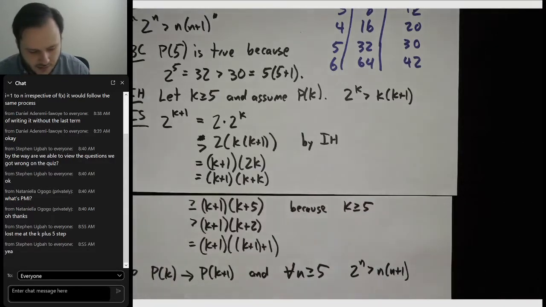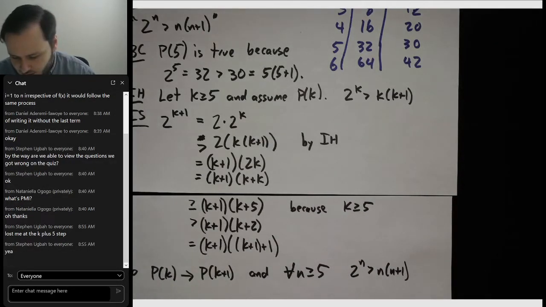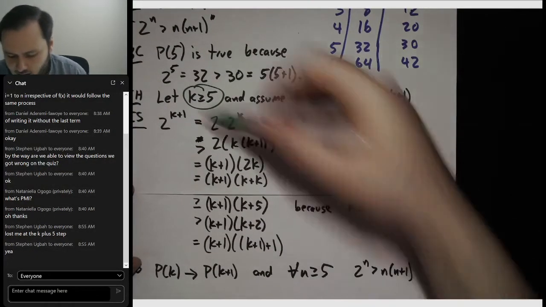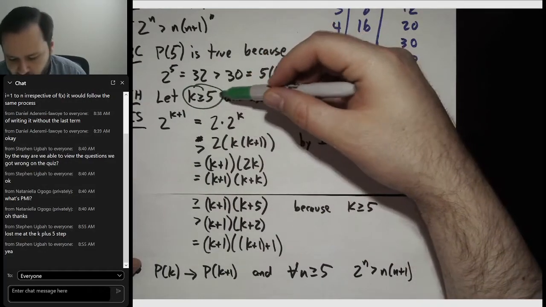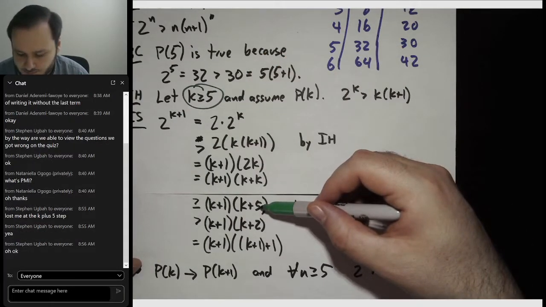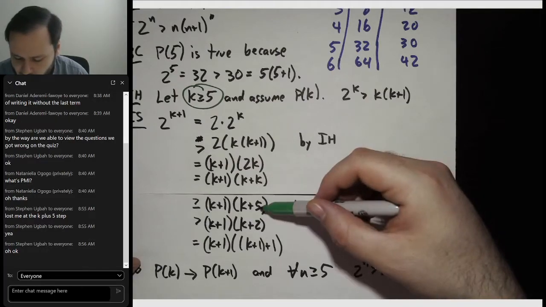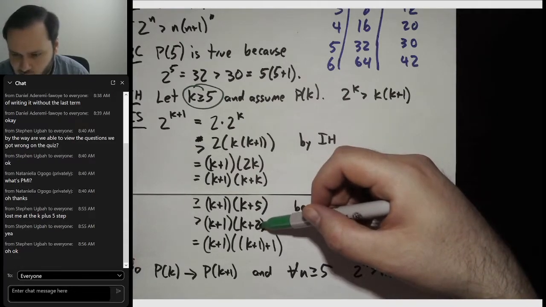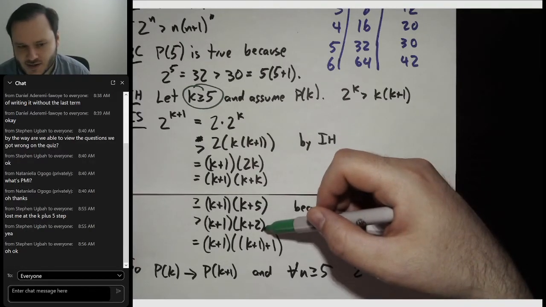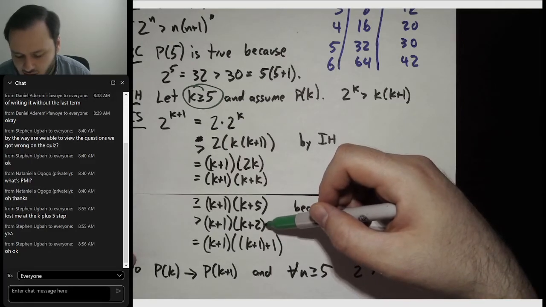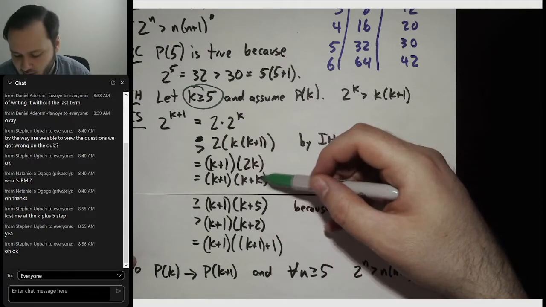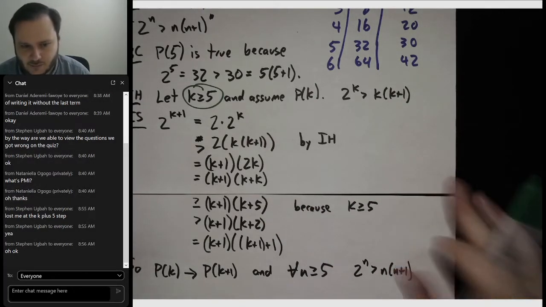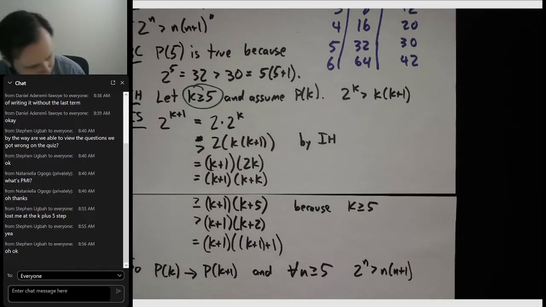What I know from up here is that k is greater than or equal to 5. So anywhere I see a k, I can write 5, and I get to get smaller. So I've replaced my k with a 5 because 5 is smaller, and then 5 wasn't what I wanted. What I really wanted was 2. But I know that 5 is bigger than 2, so that's fine. I could have gotten really fancy and replaced my k with a 2 immediately, but I think that's even harder to follow. So I threw in this extra step for you to try and make it make more sense.